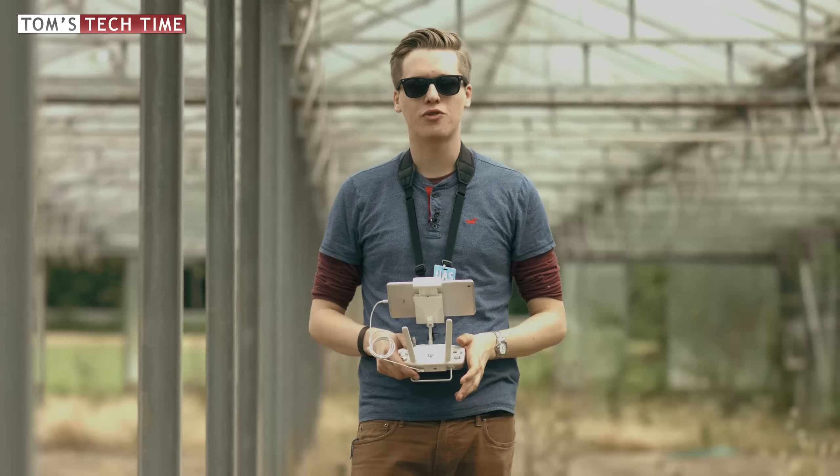When I was in the United States, I always kept in mind the little writing inside car mirrors: objects may be closer than they appear. And objects are always closer than they appear when it comes to Phantom flying. When you're flying close to an object and think you're still half a meter away and it looks fine on your monitor - the camera is a wide angle camera, so you might already be very, very close. Always pay attention to that, and look at the Phantom yourself - don't only watch the monitor. When flying indoors as a single operator, I actually pay more attention to the copter than to the live view monitor.